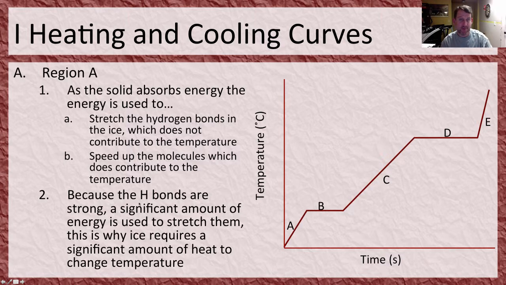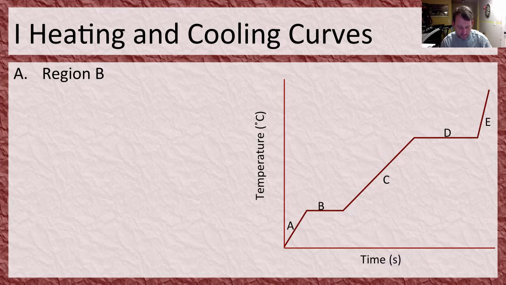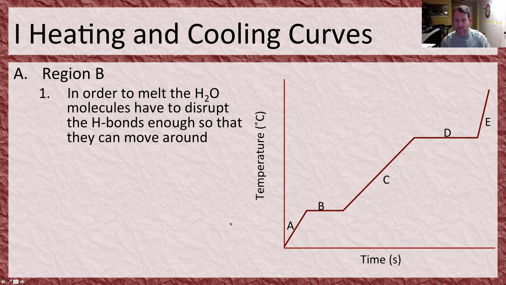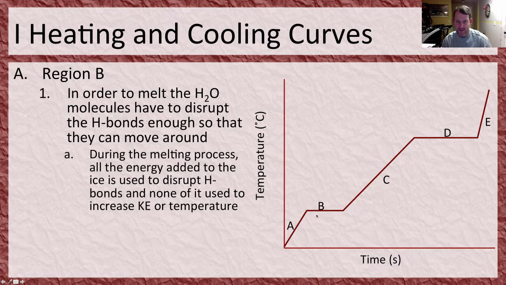All right. So region B, our first weird region. In region B, something suddenly happens. You go from having these ice crystals that are all set up with each other, and they're vibrating faster and faster, and suddenly that crystal structure breaks down and they can suddenly move around each other. Now that process happens quickly. Either you're in the crystal and stuck in place, or you're moving around. You can't be kind of stuck in place and kind of moving around. If you're kind of moving around, we call that moving around. So the fact that that happens suddenly is why this thing suddenly goes flat here.